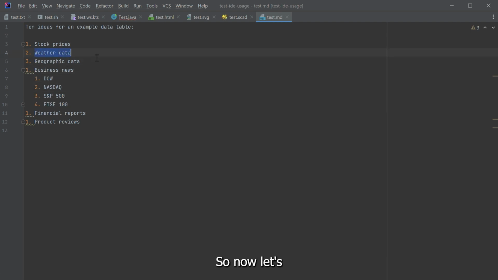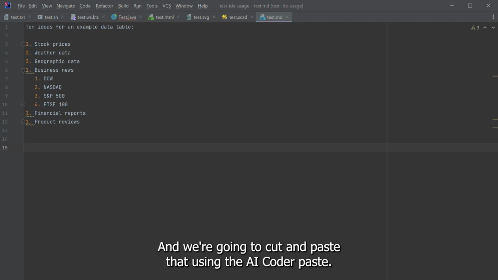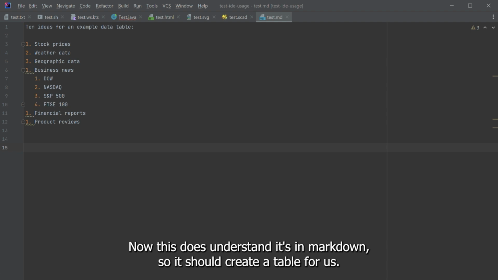So now let's create an example data table of weather data. Okay, and we're going to cut and paste that using the AI coder and paste. Now this does understand it's in Markdown, so it should create a table for us.